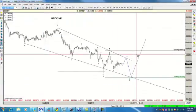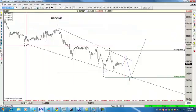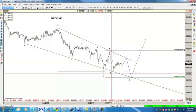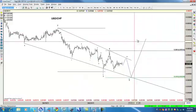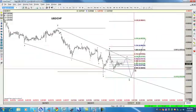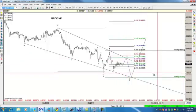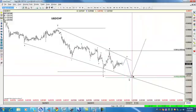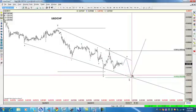This is the Swedish franc right here. Swedish franc looks like it is 1, 2, A, B, C, 3, 4, and we are in some type of wave B. I believe it needs to reach around, it reached the 50, it needs to reach around 87.78 before another drop. For tonight, it's very possible, guys, in the early stage of London, that we can get some type of dollar strength.